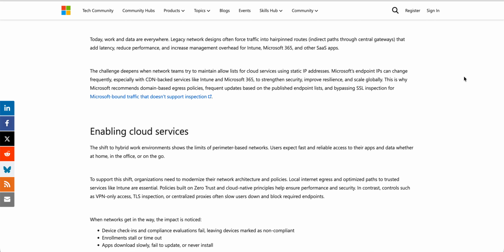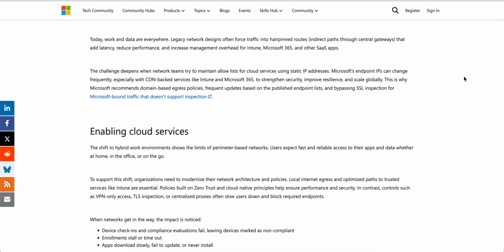So policies are always built on zero trust and cloud-native principles. This ensures performance and security, unlike controls such as VPN-based access, TLS inspection (transport layer security), and centralized proxy, which can slow users down and block required endpoints.